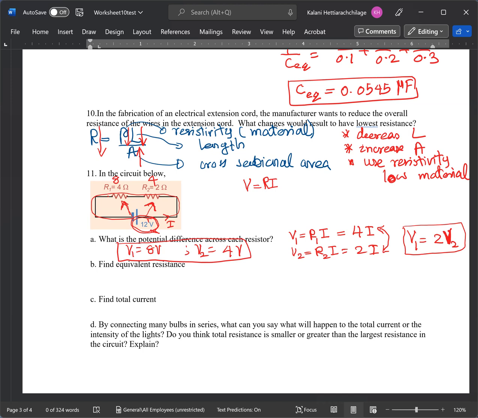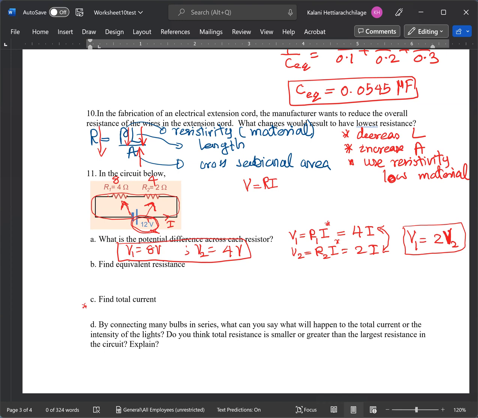Okay. So there are other different ways that you can do this. If you watched all the lectures, you know how to calculate the current of this. And after you know how to calculate the current, you can plug into here, and you can directly calculate V1 and V2, right? So that's part of it. After we calculate the current, we can come back to that. Okay. So now find the equivalent resistance.